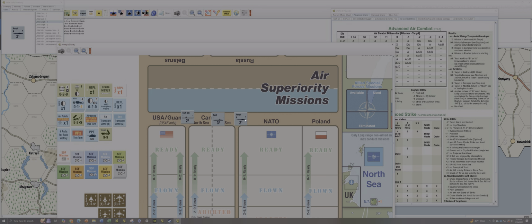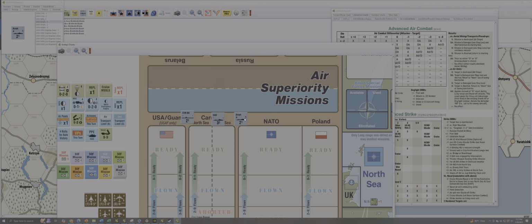Then we have 2 numbers above the silhouette. The first number indicates the stacking value of land units it can carry. Right, so this can carry 4 stacking value of land units. You'll note the SAG and the carrier cannot carry any land units, so it has no number here. This number here on the right is its inherent number of heliborne points, or air mobile points, that it has. So in addition to any other air mobile points you may have, the amphib has 1 air mobile point.